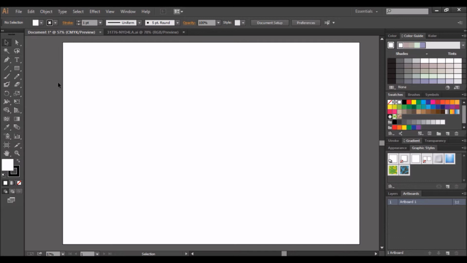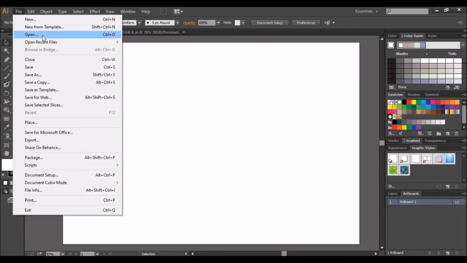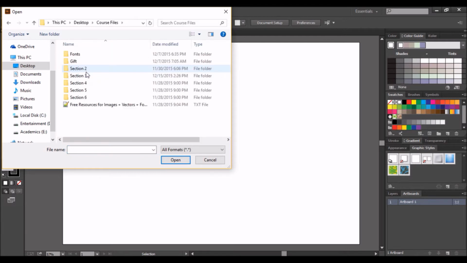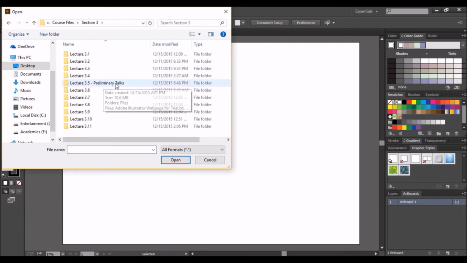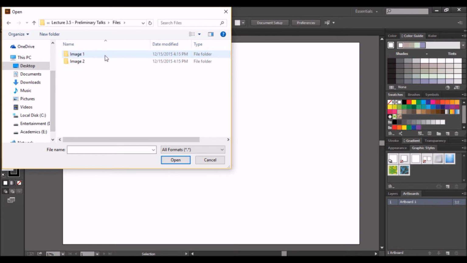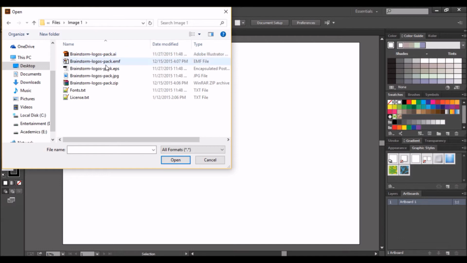This includes simple steps. We'll go to File, click on Open, and then go to our Course Files folder, then Section 3 folder, then this folder, then Files folder, go to our Images folder, and open the .eps file, not the .ai file.